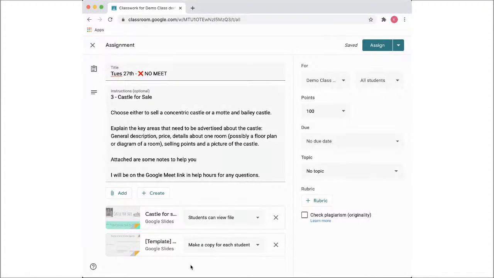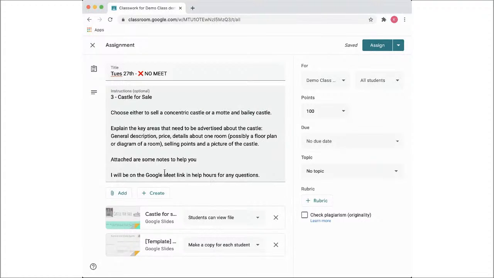So the children at home are going to have the same lesson as the children in the classroom, just they may not have the input from me at this particular time. So this one would be asynchronous. But what we did have going at the same time was an open Google Meet link in certain hours that we called help hours. I think it was between like 3 and 4, and they could come and ask questions about that lesson you did earlier in the day.